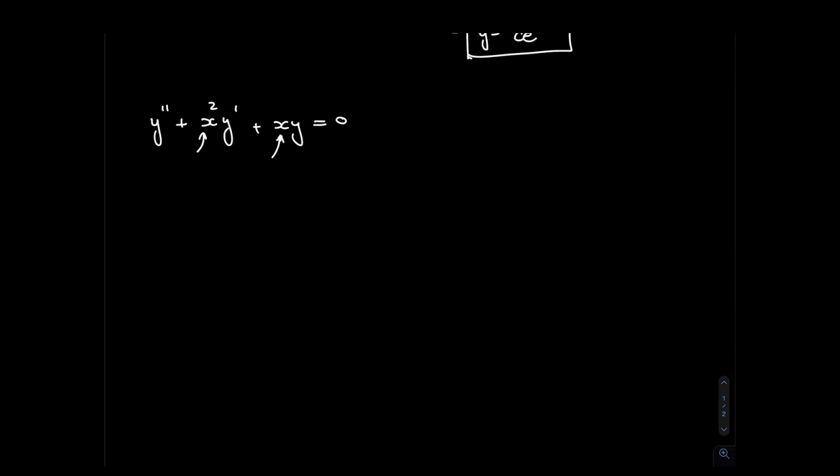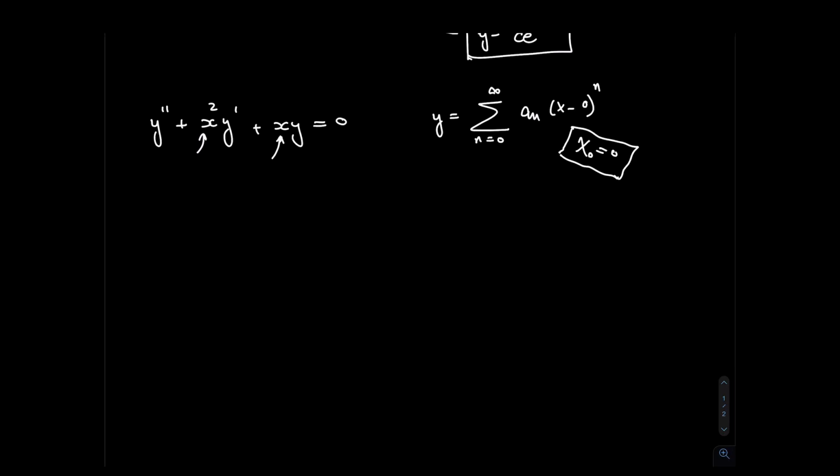So therefore x not equal to 0 is an ordinary point here, which means I can use y equals the summation of a_n times (x minus x naught) to the n, as n goes from 0 to infinity. So I could use that series expansion to find a solution, which is just simply x to the n. Of course, x naught equal to 0 obviously is the most preferred ordinary point for us to write our solutions about, but sometimes it doesn't work. But most of the times it does, especially for ordinary differential equations that can be solved with ordinary points.